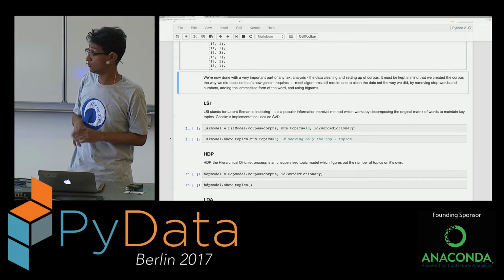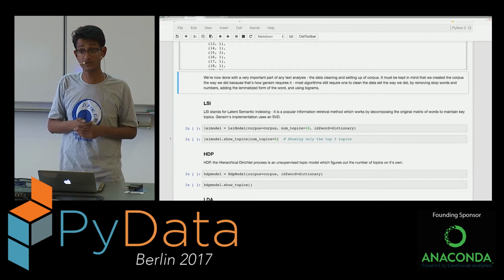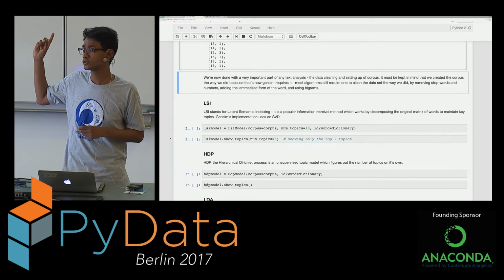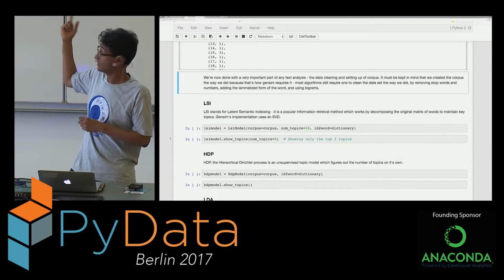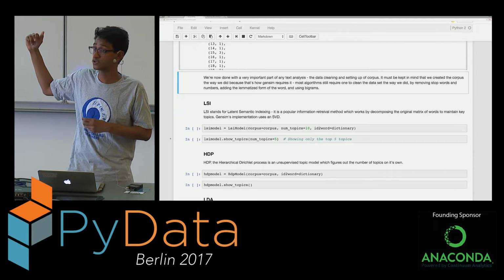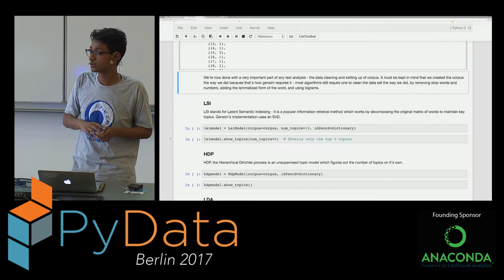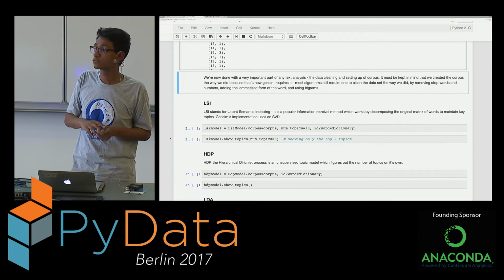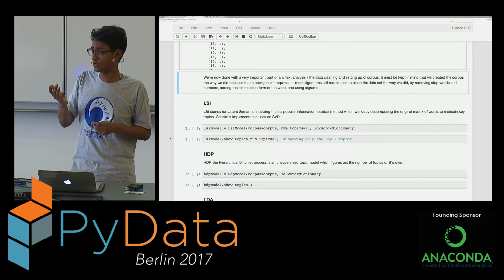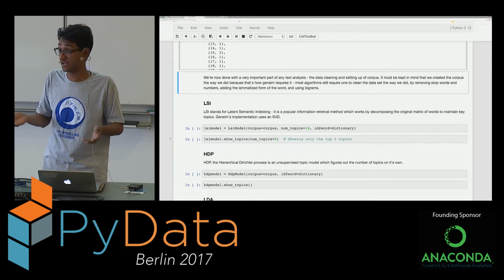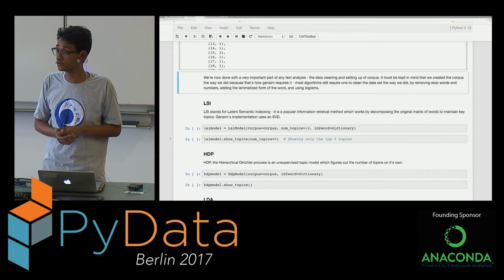The question is, can we use it for semantic modeling? What did we create apart from the corpus? We just created an easy way for us to do our text analysis. We created a corpus. So we are doing topic modeling now, but can we use that corpus for semantic modeling too? Well, it depends on what kind of input your semantic modeling algorithm accepts, but if it accepts a bag of words format, then definitely, yeah.